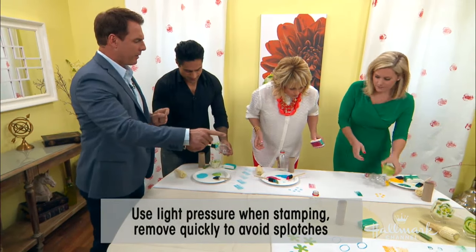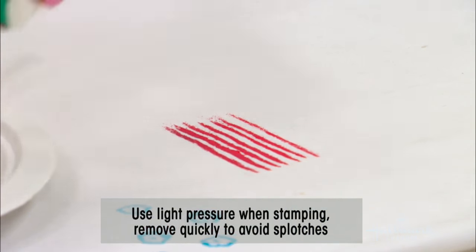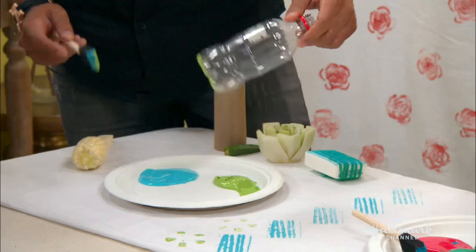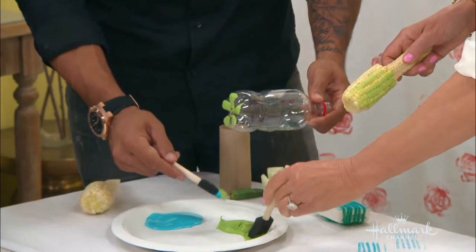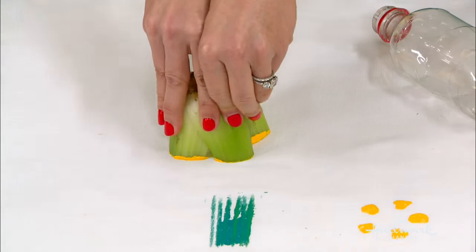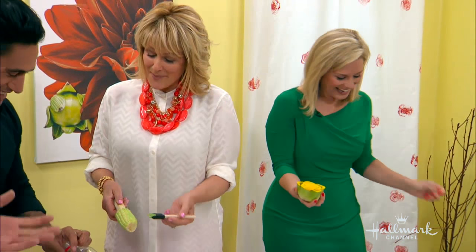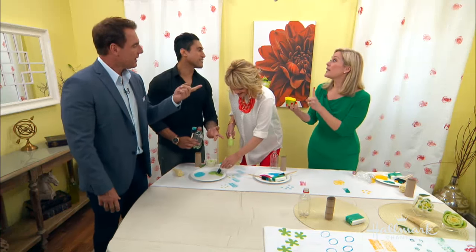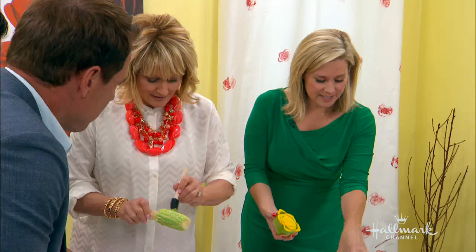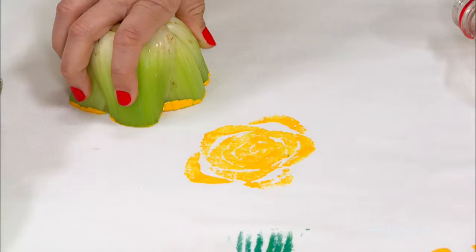Oh, that's a great one. When you're doing the pattern, you're actually not trying to make a perfect pattern — you're trying to be irregular with the print. I like it being irregular; I think it's really pretty and organic. Here's a really good tip: you paint it first, stamp it once, and then stamp it again — so the paint lasts you for two stamps. But by the third time you stamp it, you'll see it's faded too much.